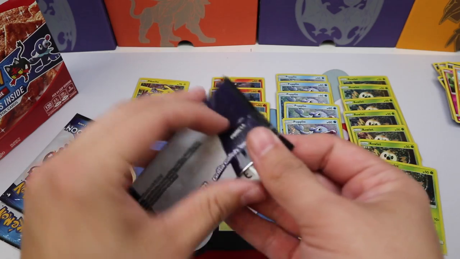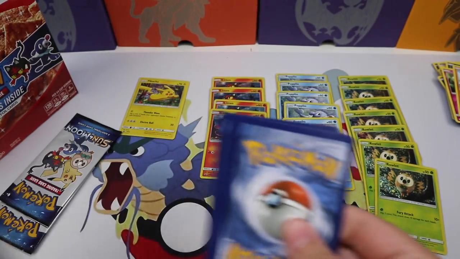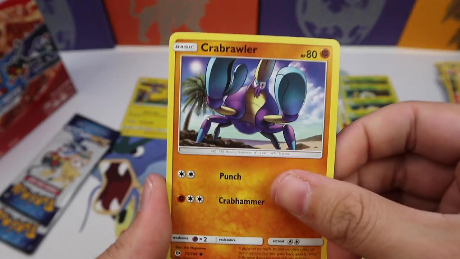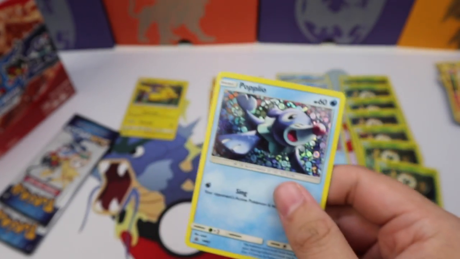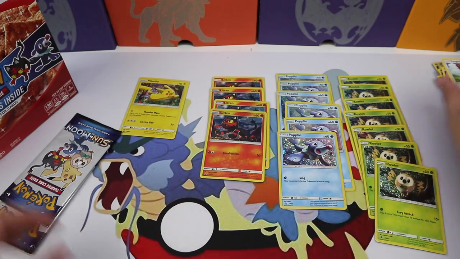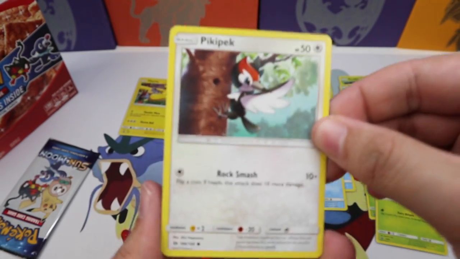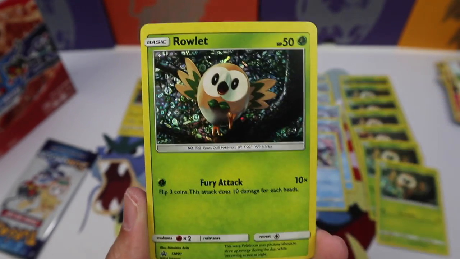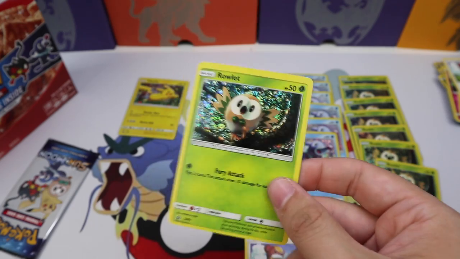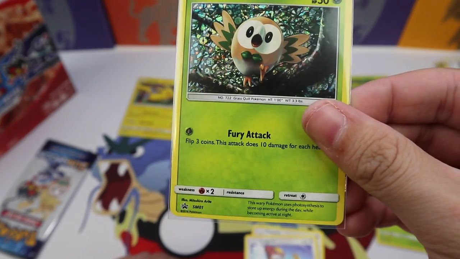Oh, that was exciting. Okay, come on, Pikachu. We need you. We need one more. We don't need any more Rowlets at all. We're good. Crabrawler. Yungoose. And a Popplio. Okay. So we have another Popplio. Two more packs left and then we're done. This is crazy. We have Pikipek. Yungoose. Rowlet! Oh! Darn Rowlet! So off-center, too. That is crazy.